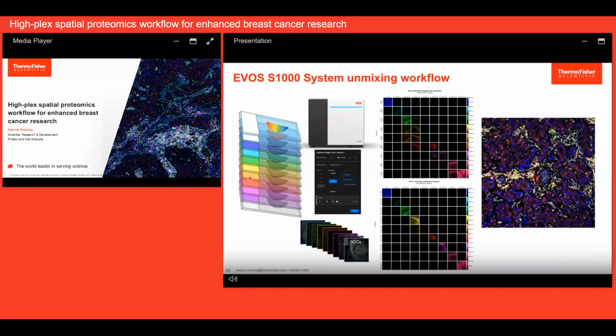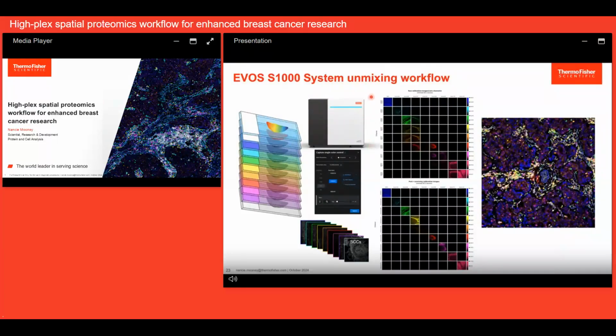Once I had all of those slides, I went to the S1000 system. First, I put in my multiplex to set my exposures to give me kind of a ground truth of what fluorescent intensity I was expecting. I then went through the unmixing matrix setup workflow. What happens is you put in each set of the single color controls and take a set of images.